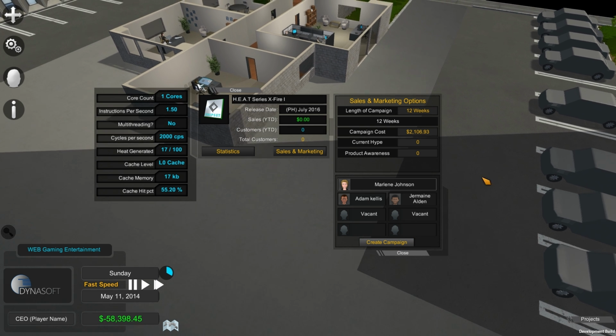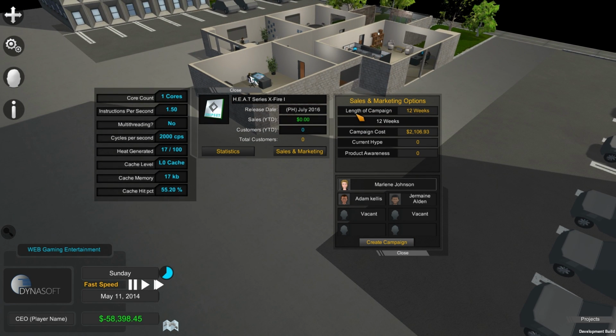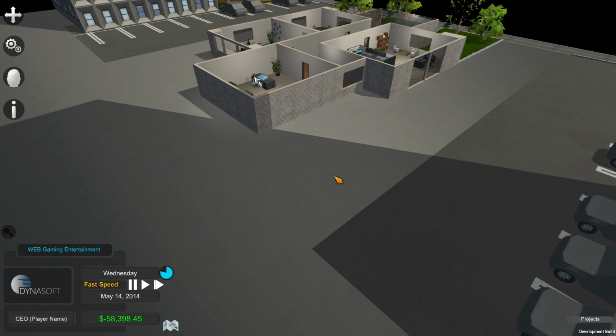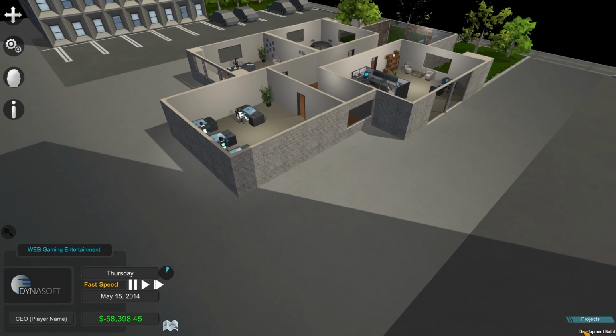The campaign would begin. The information would pop up here. You'll see the length of it is 12 weeks long, which should be longer than that. 12 weeks. Oh yeah, no, that's absolutely right. It's a 3-month campaign. So 12 weeks. And then the total campaign cost is very inexpensive. It's just radio, which is going to be shown here too. So some information that you're not seeing will be shown. So there you go. And then the campaign would start at this point, starting to spread the word about your product, even as it's in development.